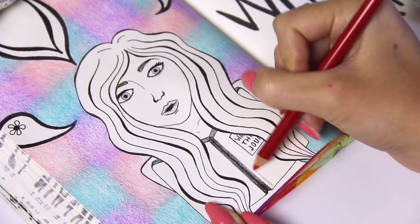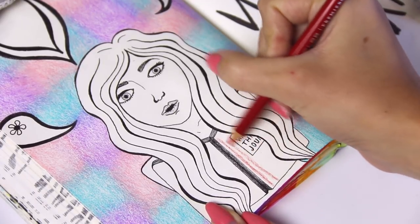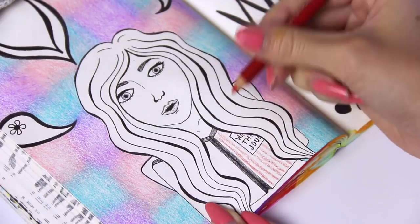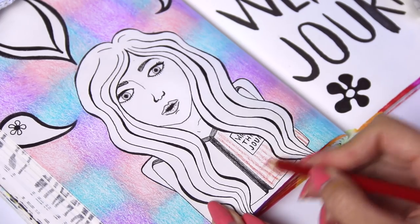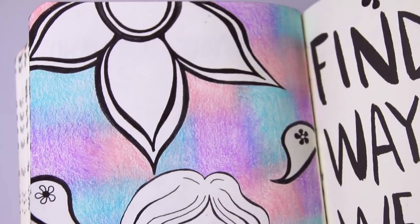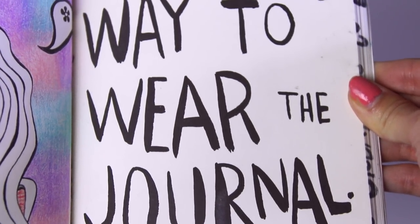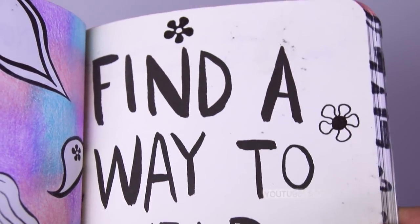It kind of almost looks fuzzy like a soft blanket — I like it. I opted to leave most of the areas on this page black and white but I did want to add a little bit of color and dimension to the journal itself. I'm making it look like my personal journal which has a red kind of plaid cover, so I'm just doing intersecting lines with red using a couple different shades. On the opposite page I wanted to leave it as is for the most part so you can really read those words, but I did do three flowers around the page.